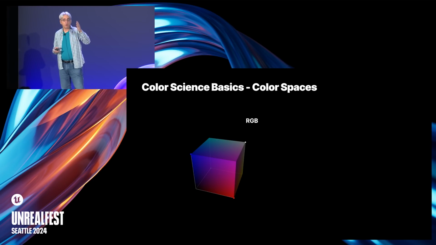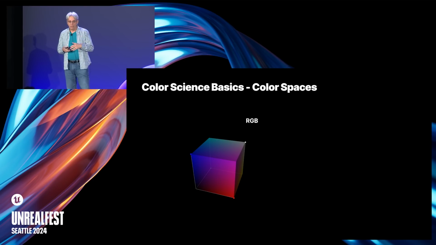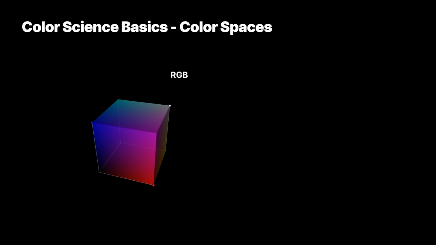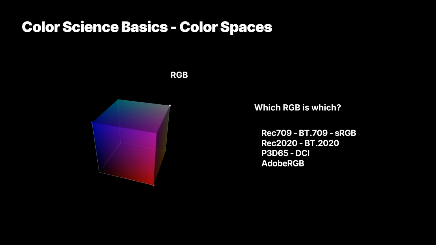Now, when they go from 0 to 1, you get a color cube. And they don't have to stop at 1. Remember, we were talking about high dynamic range values earlier. So they can go past 1 and become much bigger, and so this cube can extend beyond. But for the purposes of this right now, let's just think of it as this little box from 0 to 1. That's a portion of the RGB color cube. But that doesn't tell us very much, because which RGB is it? There's a bunch. So there are different color spaces that define which RGB you have.